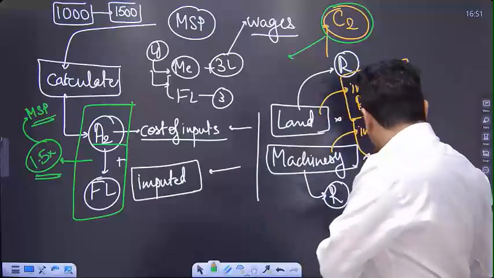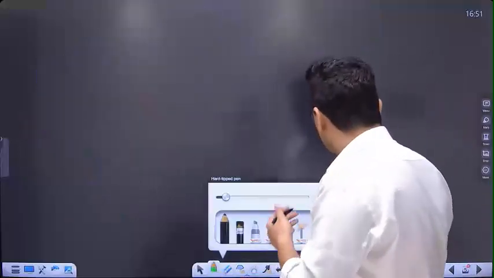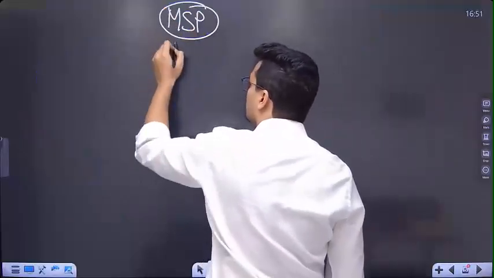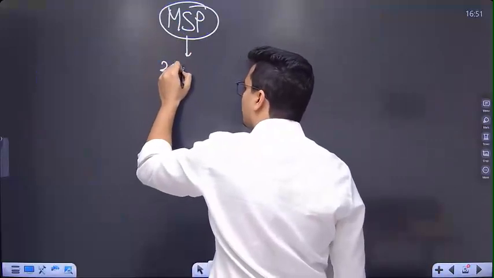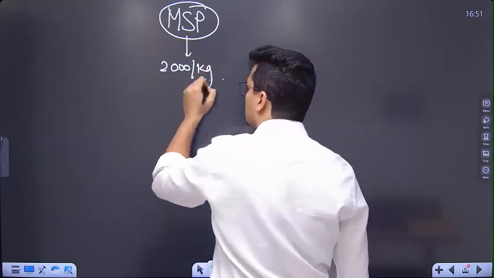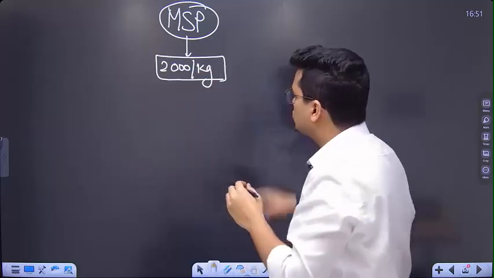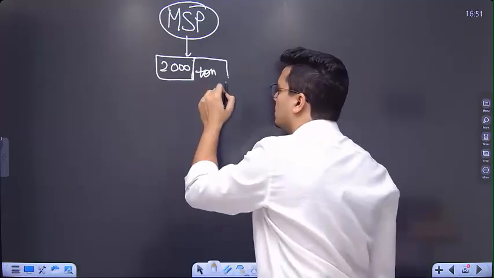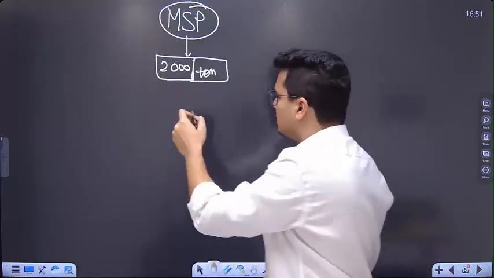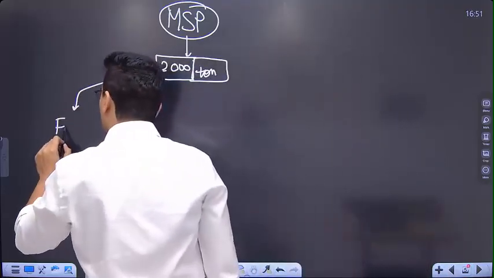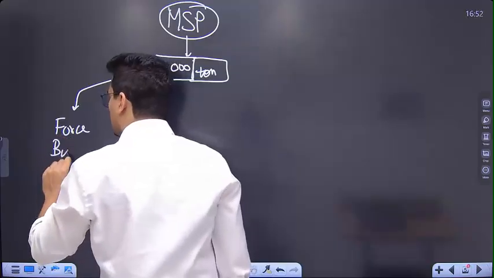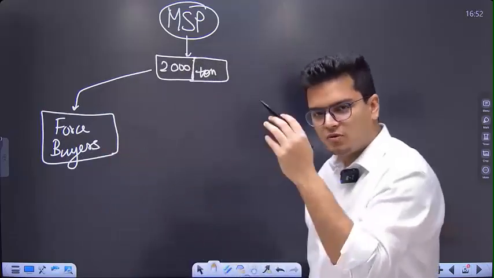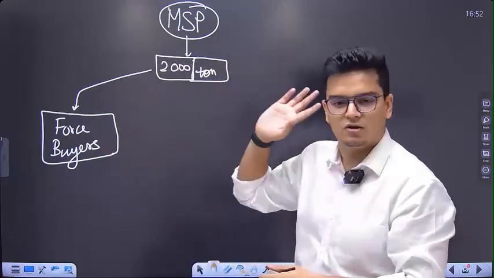The second question with regards to MSP is how do you pay it? So there is minimum support price. You have decided, let's say, that everyone who is selling wheat should get rupees 2000 per ton. So rupees 2000 per 100 kg of wheat must be given. There are three ways. Firstly, you can force buyers, even private buyers, you can say that I am forcing you, you cannot buy below this cost.